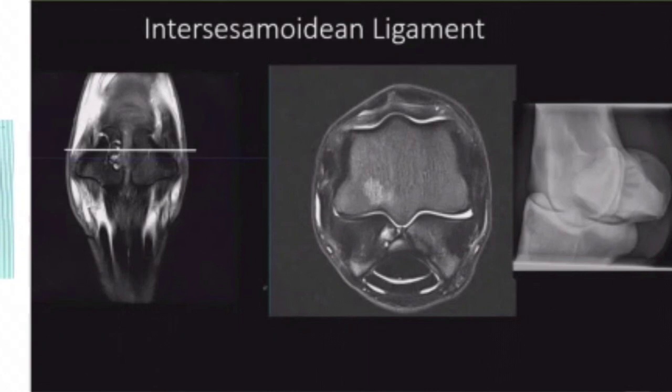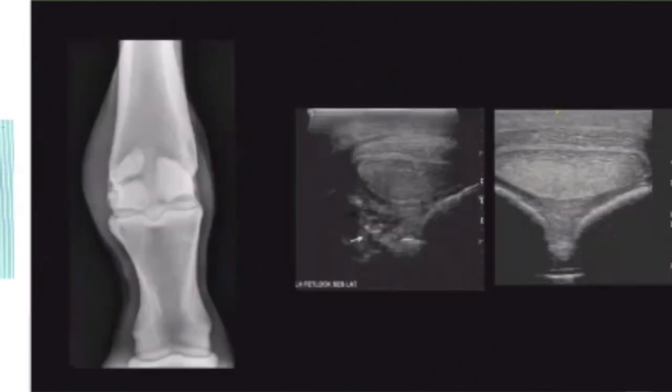It's a good example of this horse where we have tearing of the intersesamoidean ligament, we have abnormal signal in the sesamoid bones and correspondingly abnormal condylar signal. Again, the MRI shows us that tip of the iceberg where we can ultrasound these and see some of the changes, but a lot of times there's more change going on in the bone and soft tissues than we necessarily recognize without advanced imaging.